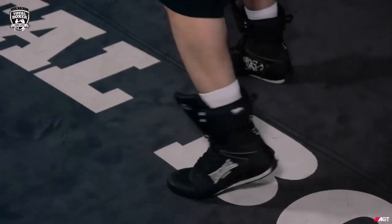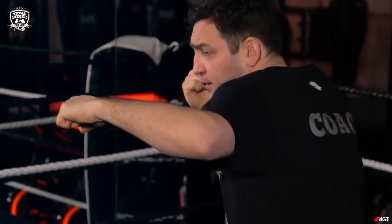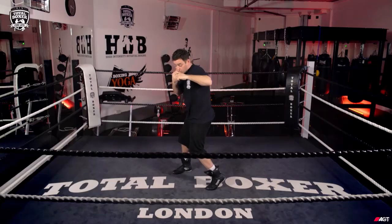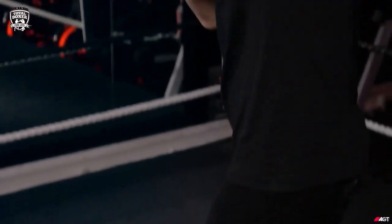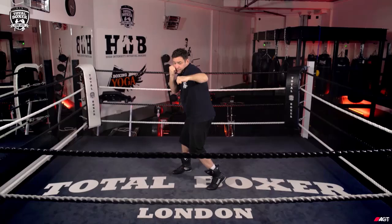Throwing the hook there. Now what I want you to see is that I'm strong here. My foot has turned, the heel is off the ground, I've got weight going through the thigh. With the chin down, my shoulder is protecting me, and the elbow is parallel to the floor. Wrist nice and flat, guarded on the right side.